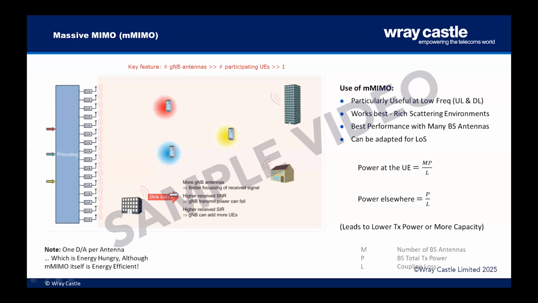Now, the operators of radio access networks have been, over the years, getting more and more worried about the electrical power consumption of their systems and spending loads of money paying the electricity companies for the power. Massive MIMO is then a technique which, by focusing the signal energy at the target device, allows you to waste less energy elsewhere and wind down your transmit power and your electrical power consumption while still getting satisfactory reception.